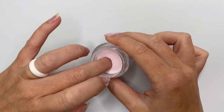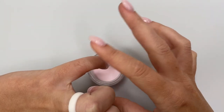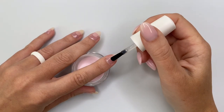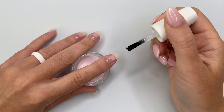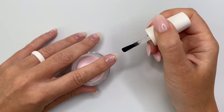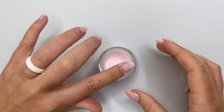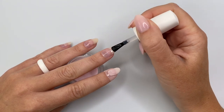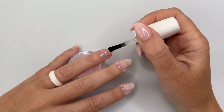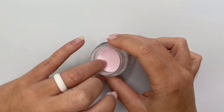I follow those same steps and do one small stripe down the center of each nail, then let that layer dry. Once dry, I scrub everything off with a stiff scrub brush. For my second layer, I go just a little bit further back towards my cuticle area and a little bit more on the sides. This is how I protect the most susceptible part of my nail from cracking or chipping. That's about two layers on just the tips of my nails without being too bulky at my cuticle area, but now they will be less likely to bend and move.